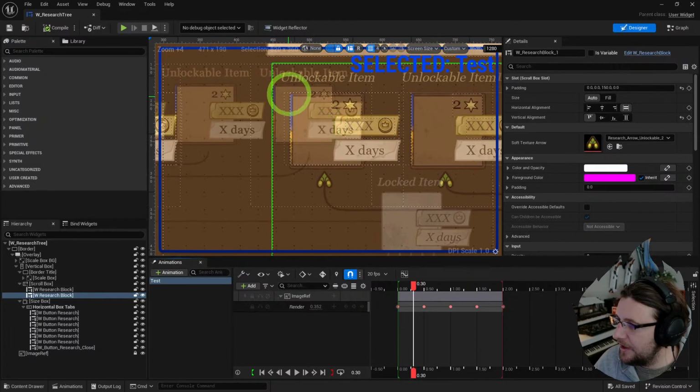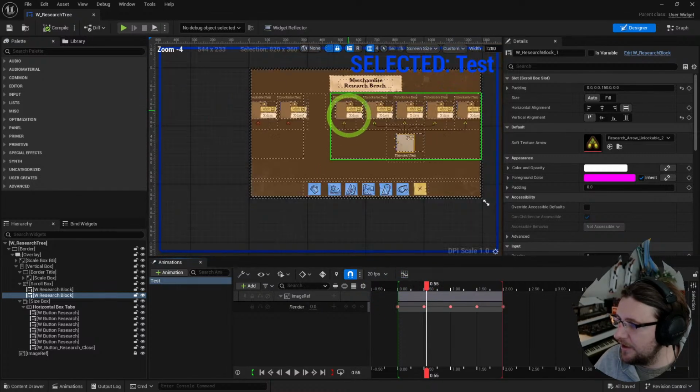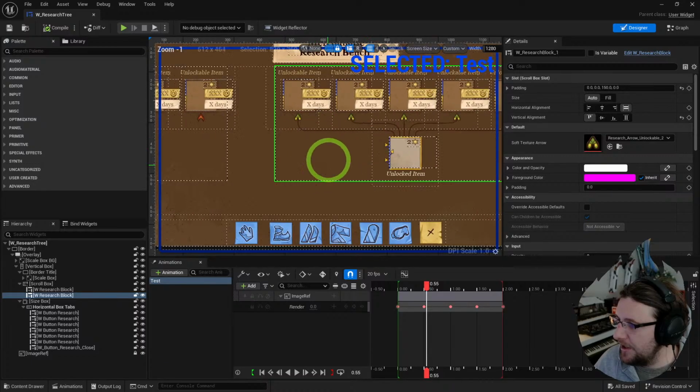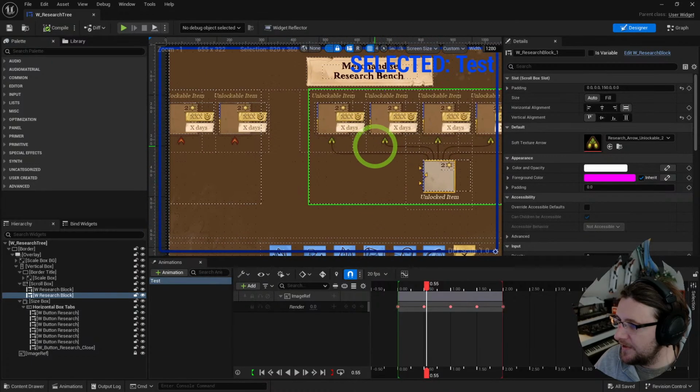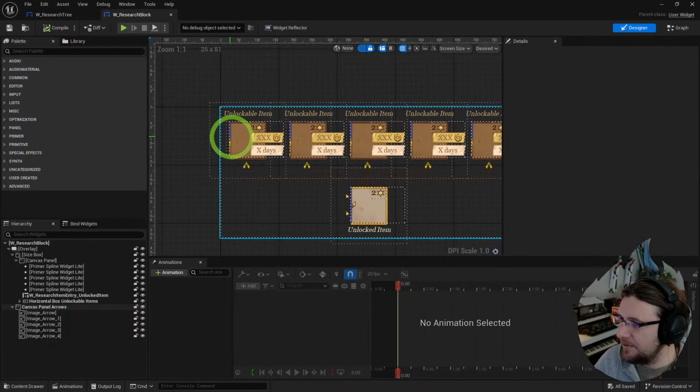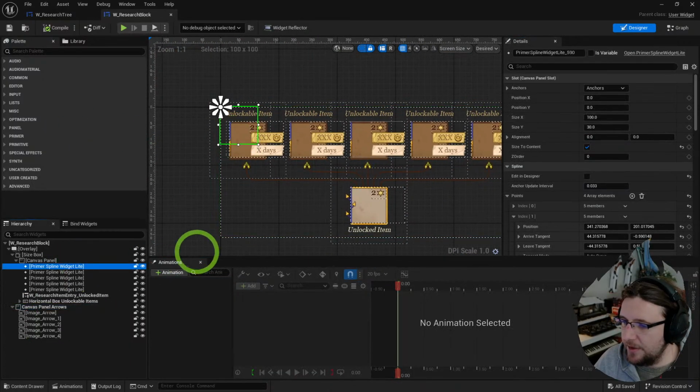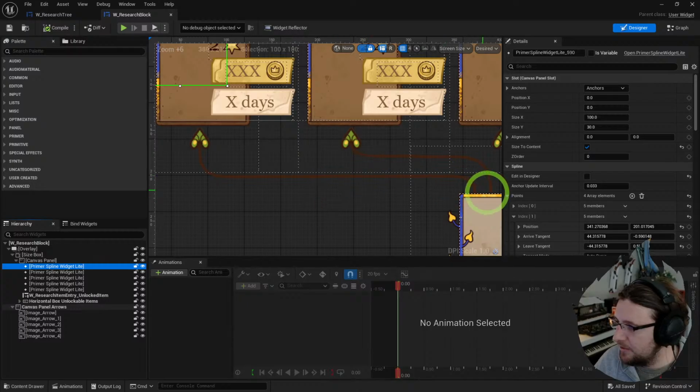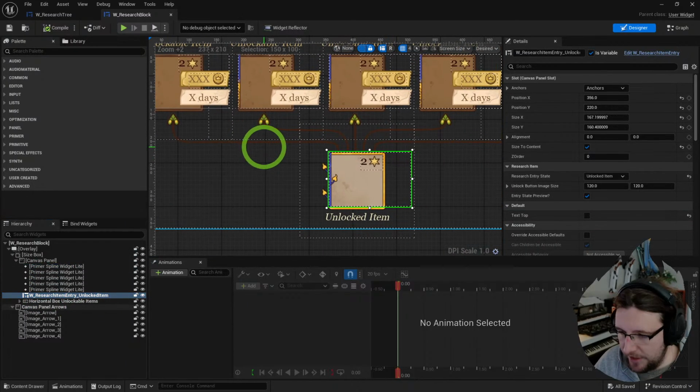These widgets are maybe like 10% larger than they need to be for this screen, which means that when we put another element here and we want to show them at the bottom, this is actually too large. So let's just immediately go and fix that. It's about 10% too large. We've got a series of splines in here which are pretty cool, little UMG splines from a plugin that I created for my primer series.